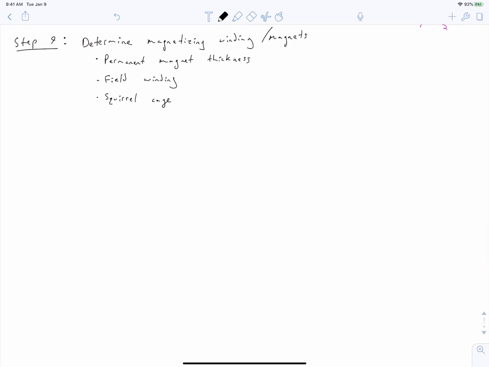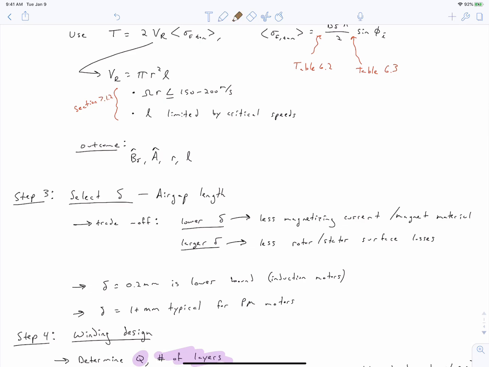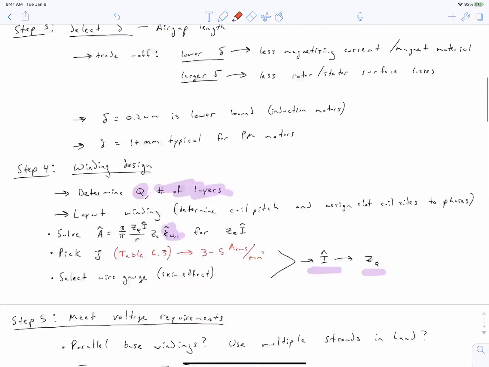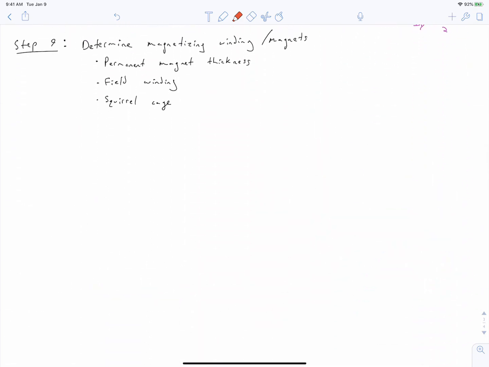The only remark I want to add to all of this is that when we dimension our magnetizing winding, or our magnets, we are quite tied to our air gap length. And that's fine. In a previous step, we determined what our air gap length should be. That was up here as step 3. So we know that, but actually the effective air gap that our winding sees, or our permanent magnets see, is going to be a larger air gap. And that is because of the fringing fluxes that arise due to the slots of our stator.